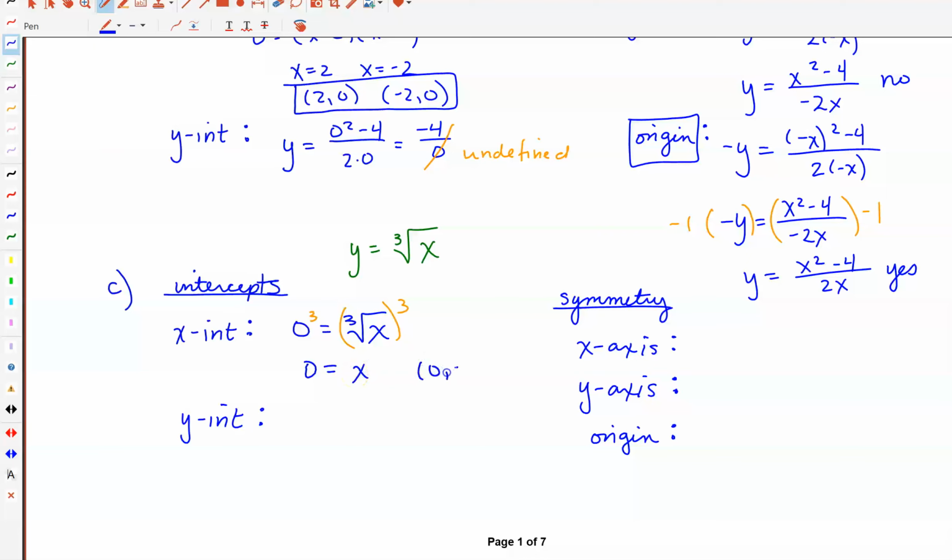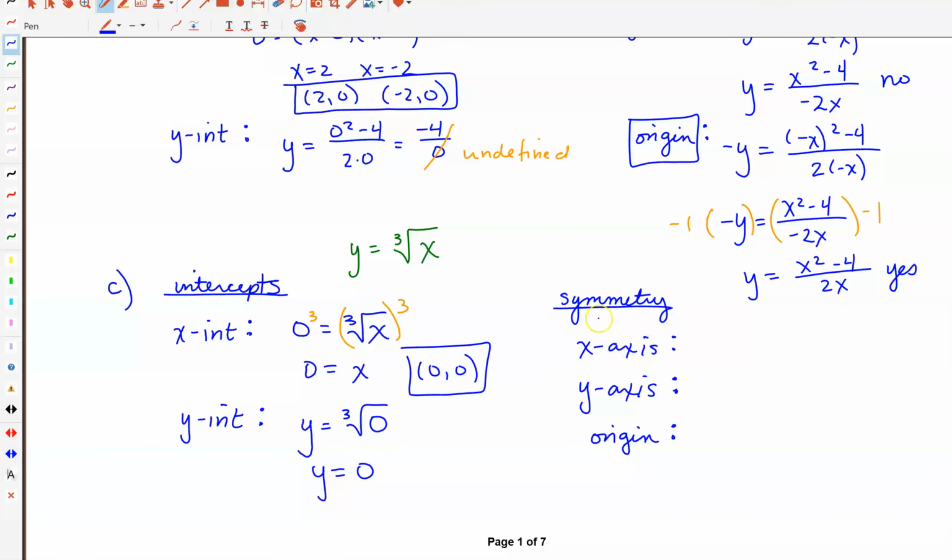So this is going to be a solution. It's going to generate for me the ordered pair (0, 0). And for the y-intercept, you can see that this is also going to be a y-intercept because it has y being 0. But if you wanted to formally go through, if you didn't catch that, if you let x be 0, there's where you can see that y is also equal to 0, so there's your only intercept. Alright, let's do our test for symmetry.